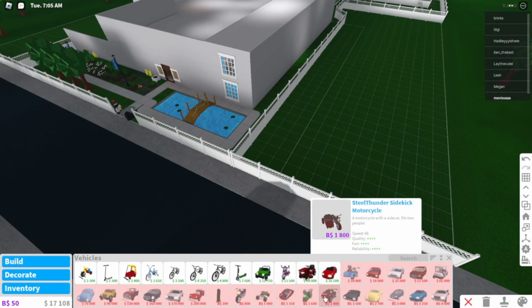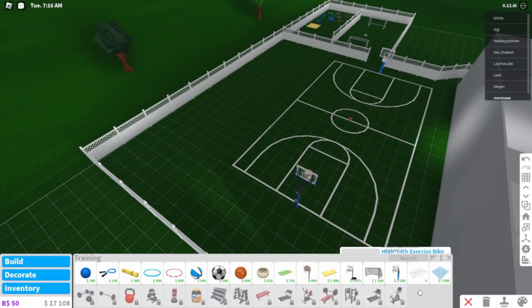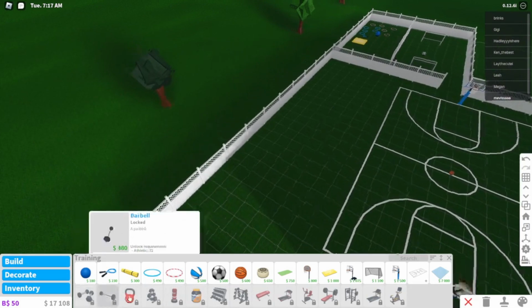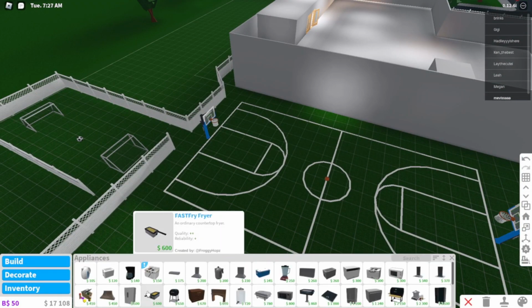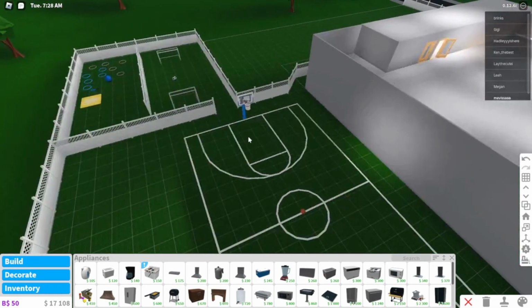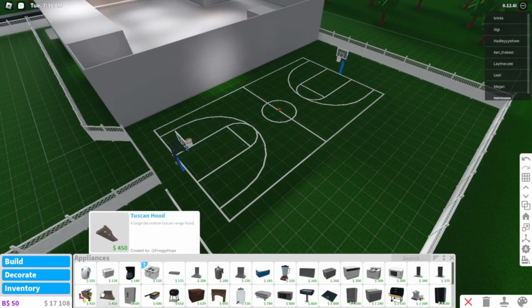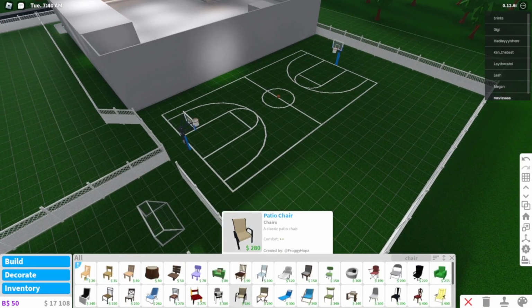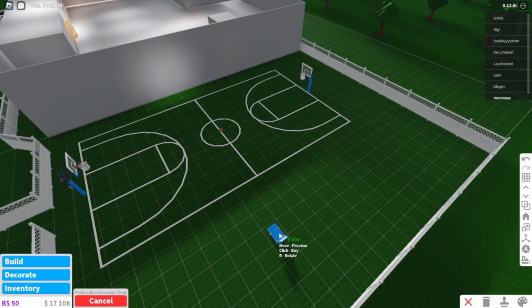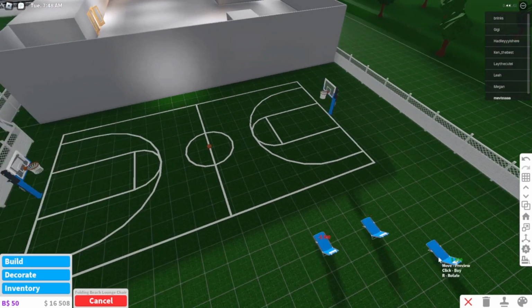All right. So guys, apparently I don't have money to buy any cars. This is unfortunate. Is there anything else I can use? Like, okay, I can't use any of this. This is amazing. Wait, wasn't there like appliances we can have, like a barbecue here? Let's try that. Where should I put it? Should I put it right next to the basketball court or should I find bleachers? Let me try that. Let's do it. What chairs do they have that look like bleachers, or do they just not have any at all? I think they could probably get like a tanning chair. Maybe just that because we're just that cheap.